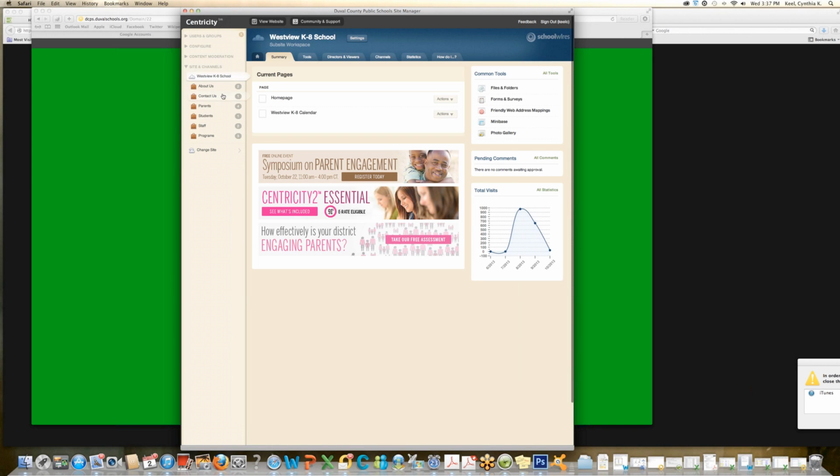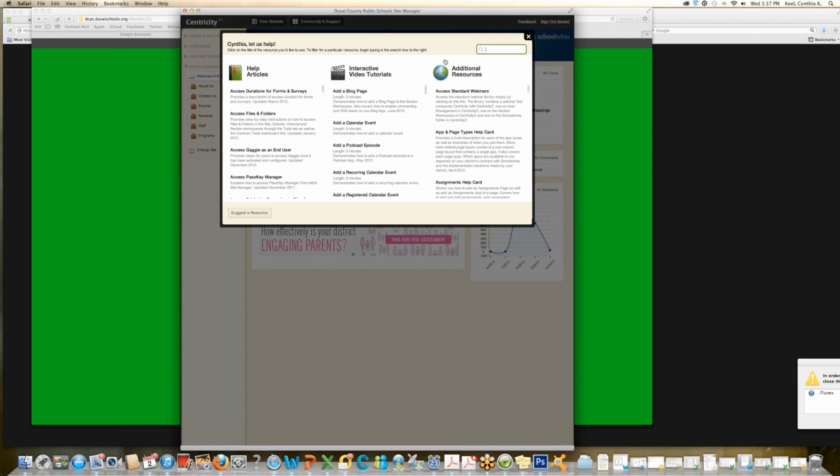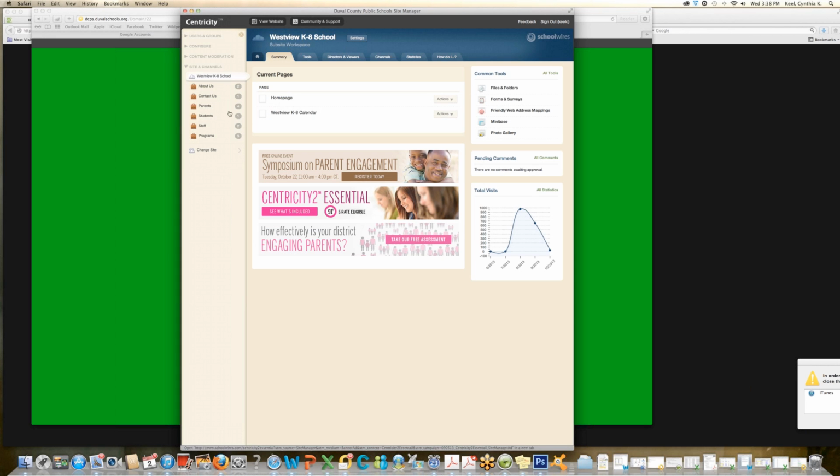And notice before I move on to the next step, there is that How Do I tab everywhere. What the How Do I tab does is you will find resources, tutorials. I think there's even video tutorials that SchoolWires provides for you. So whether it's how to add a link, all you have to type is the word, and you should be able to find everything here. If not, like I said, usually for all of these basic tools, I've had my YouTube channel, and towards the end, I will show you that link to it.